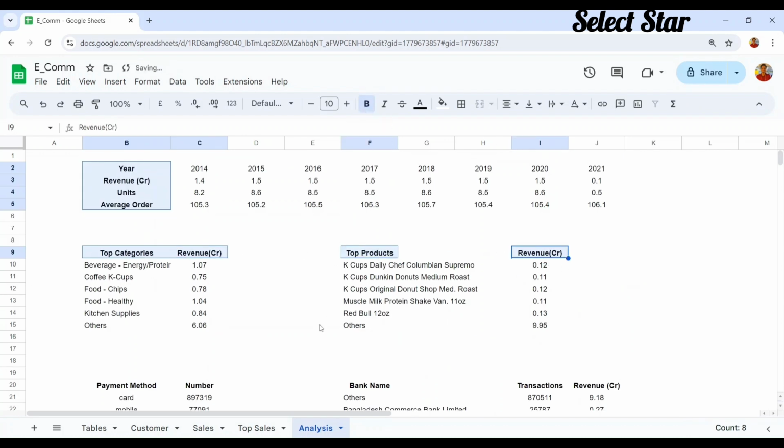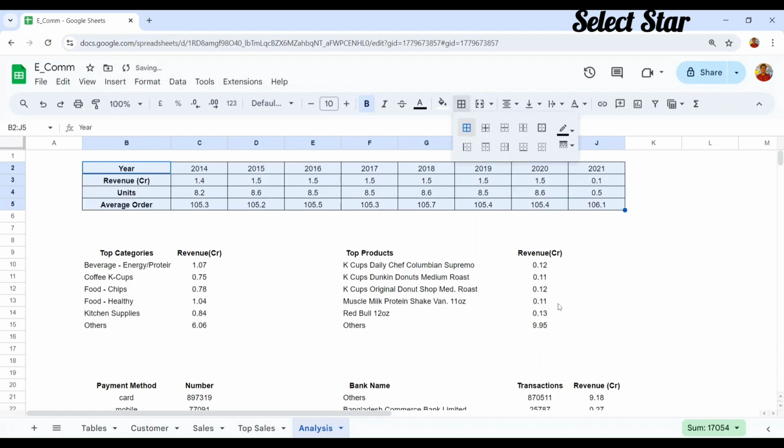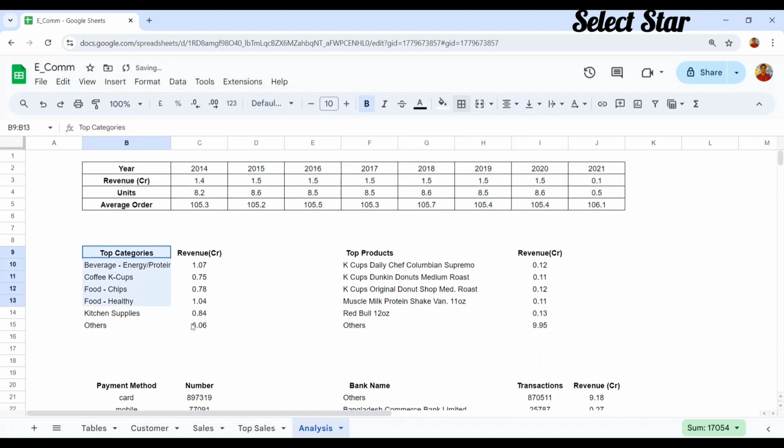It shows us the yearly comparison of revenue, units and average orders, and then tells us about the top categories and products, and also shares the information about payment method and bank names. If you want, you can find some other insights and show that in your report.